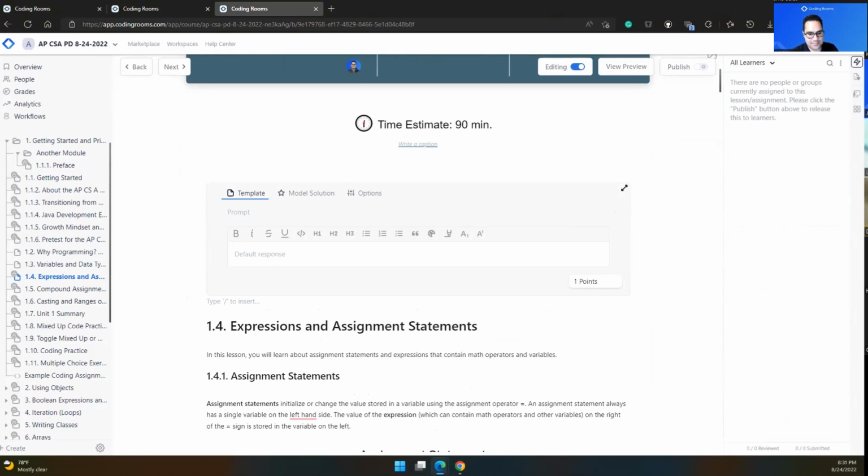I even told my students this week, because the first day of class, I said, this is a really cool environment and allows us to do everything right here. So you should learn how to install VS Code on your machine and run Java, but you don't actually need to for this class. This was before I even knew there was VS Code in the IDE. That seems to be a new thing. So you don't even need to install a separate IDE. It's all built directly into Coding Rooms.